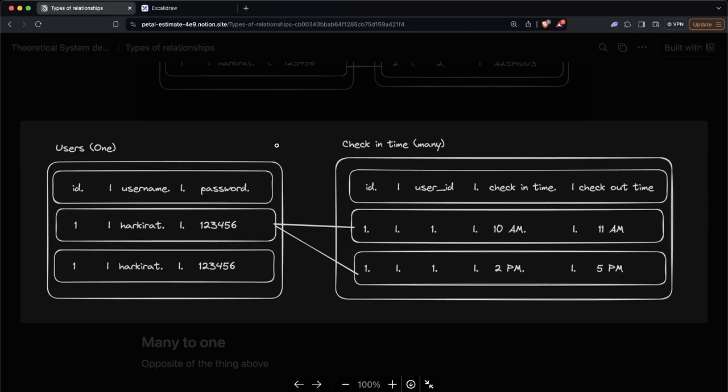Another example here was the library example. Let's say a user can check into a library and check out of a library. Let's say it's a physical library. Then the check-in time and the checkout time is what you're storing here. That will also be one-to-many. A single user can check in multiple times, but a single check-in is for a single user. You cannot have a check-in for multiple users. You can't say 2 people checked in together, so I will have a single row here. No, you have a row per check-in, and every row is uniquely associated with a single user. A single user can have multiple rows on the right side.